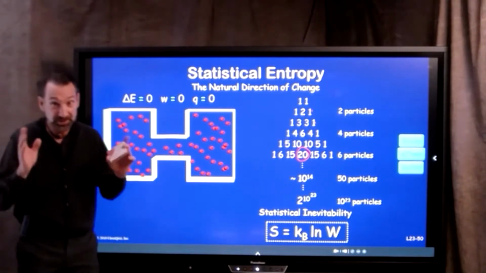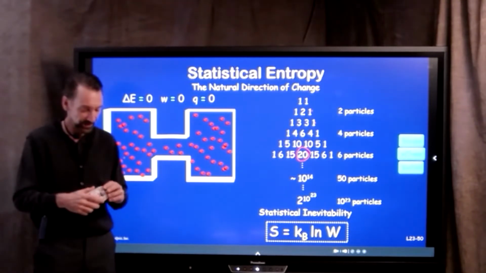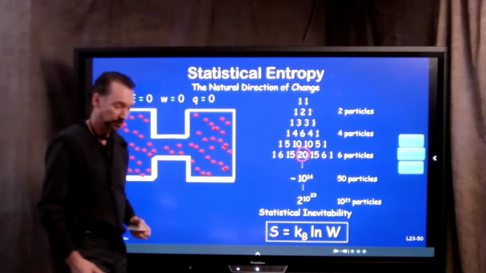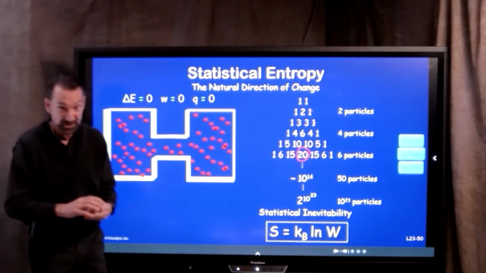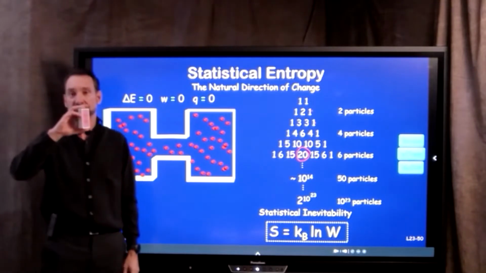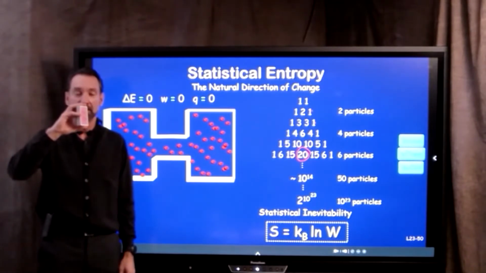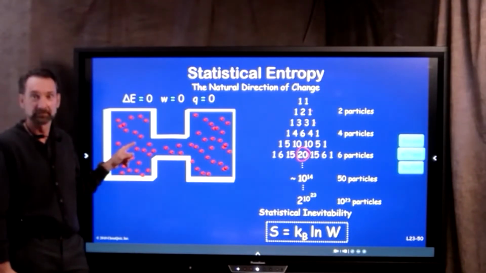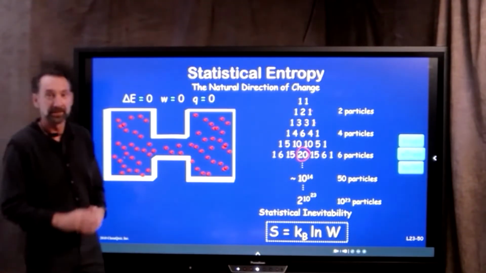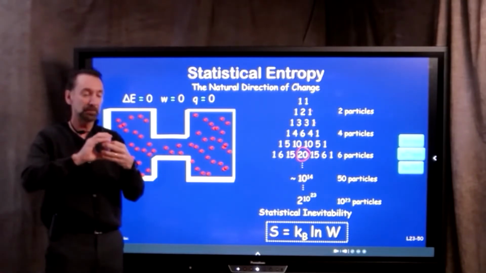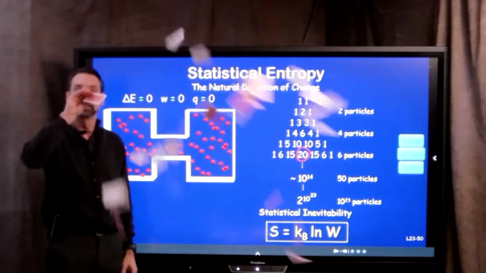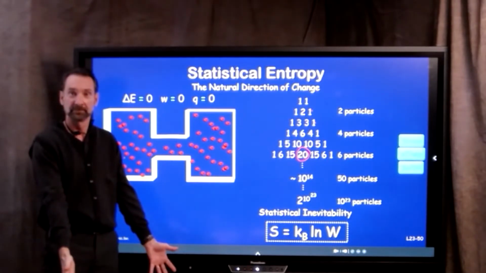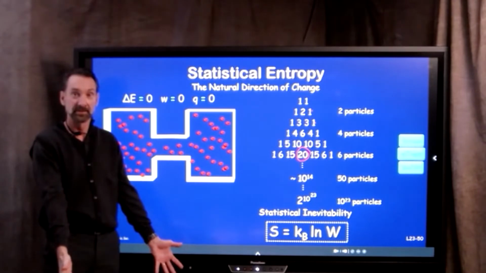We did this the first day of class. We said, and you guys hated it. You all got it wrong. Because we said, here's one state of this deck of cards. And that definitely corresponds to this state. They're all on one side. And then I said to you, what's the entropy difference between this state and that state? And the answer is 0.